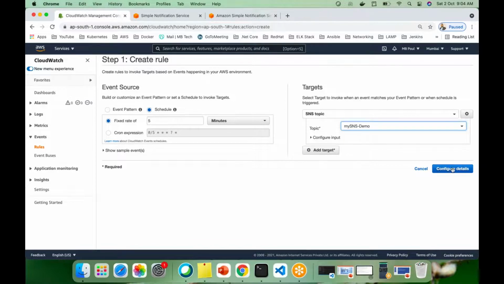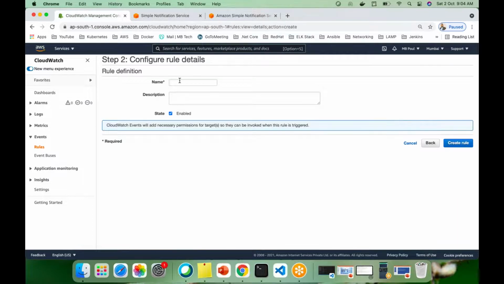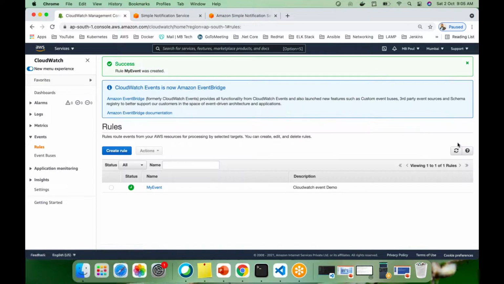Select the topic and configure details. Configure roles. Just give a role name, anything. Give CloudWatch event demo. Create role. The role is created now.